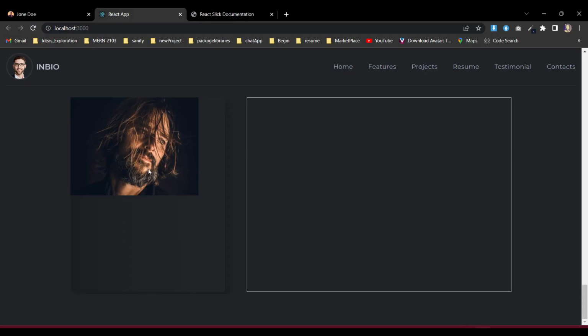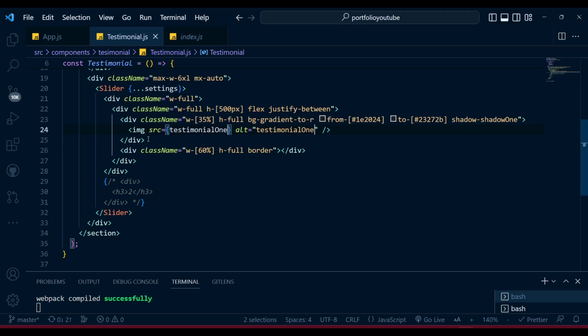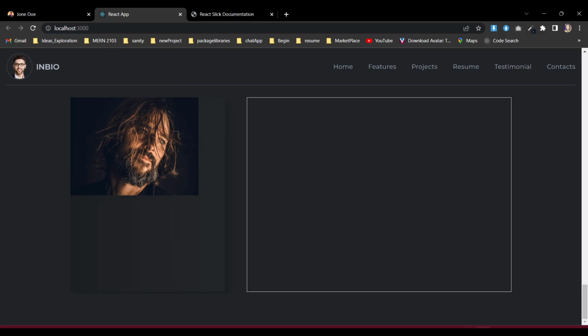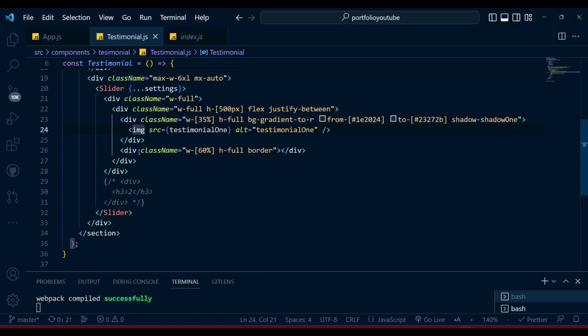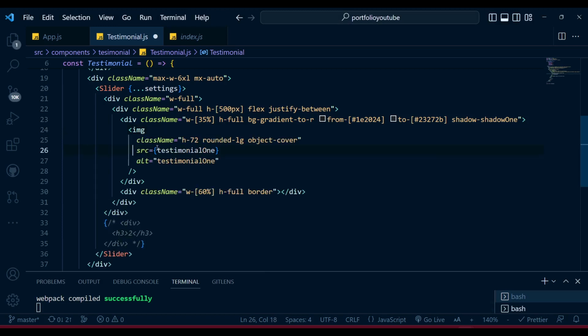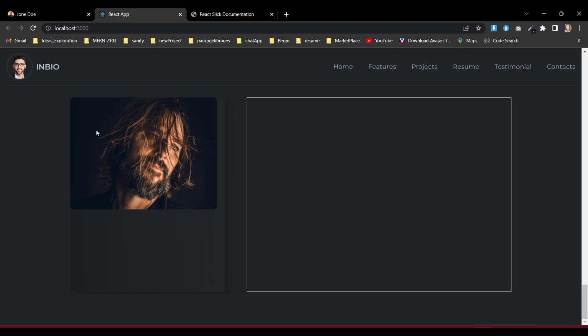The image is here. Okay, now that particular image, because any image you can put, I'm gonna just go through and give a bunch of class names to make it good. I will just give a height of 72 and I will make it rounded LG and object cover. So this is containing the overall of our width.